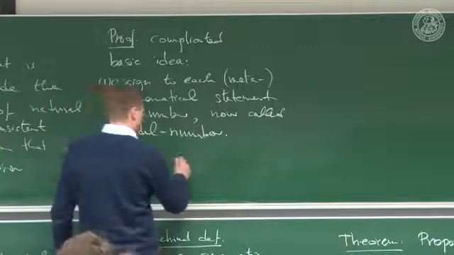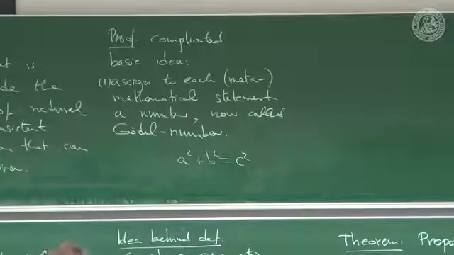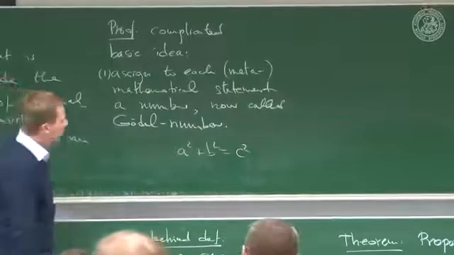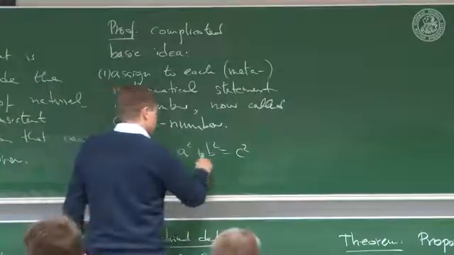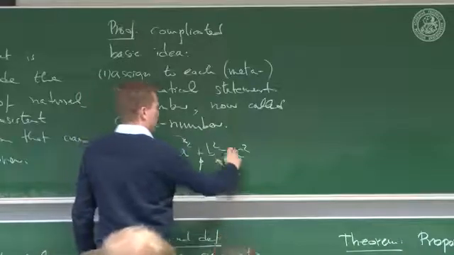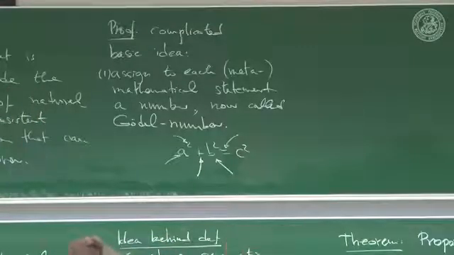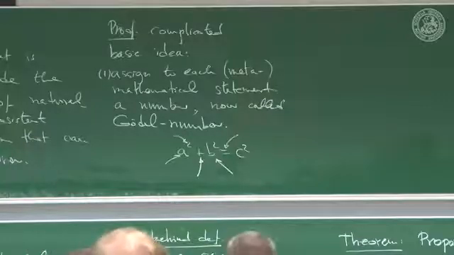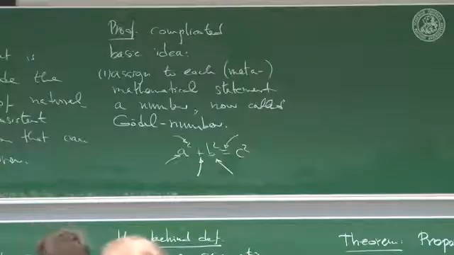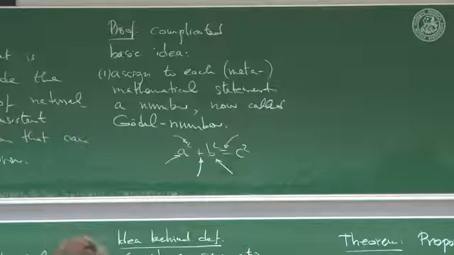Well, a mathematical statement is a squared plus b squared equals c squared, something of this kind, for all, there exists, and so on. And Gödel, very roughly speaking, says the plus sign gets a number, the exponent gets a number, every variable gets a different number, the equal sign gets a different number. And then you can start talking about this equation. You can say the left-hand side of this equation has more symbols than the right-hand side. That would be a meta-mathematical statement, because obviously it's not a mathematical statement. But even to such meta-mathematical statements, Gödel devised how to assign a number to even such a statement.